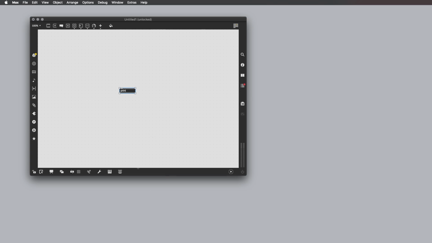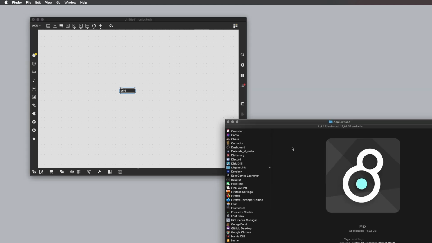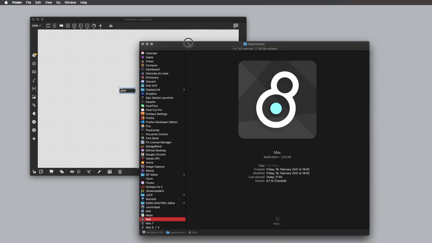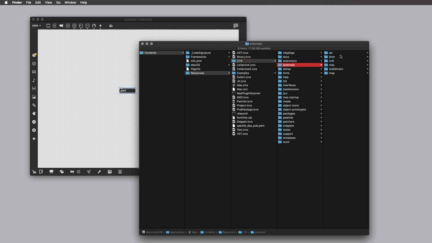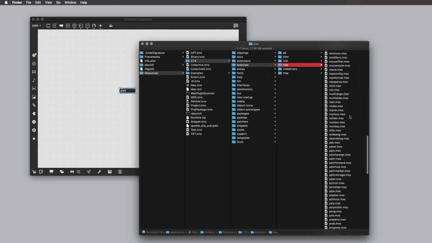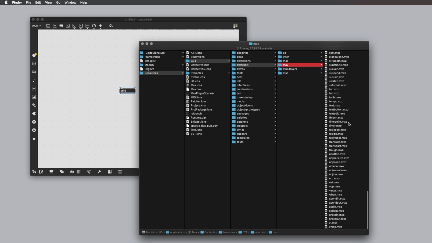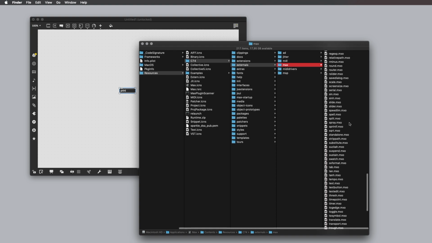Now, if you go to the Max application, if you are a Mac user, you can do show package contents and go to resources, C74, and externals, which contains many objects in Max.